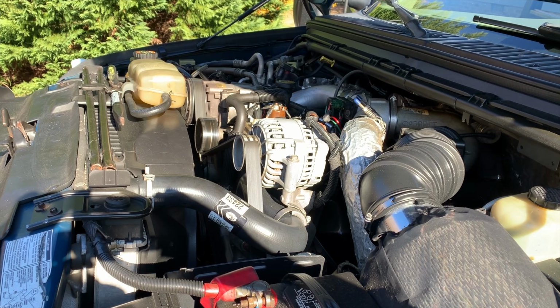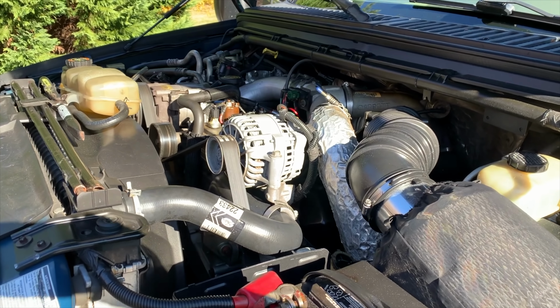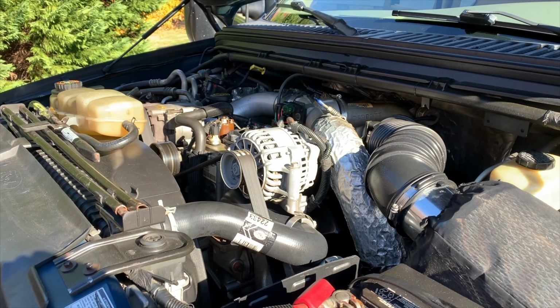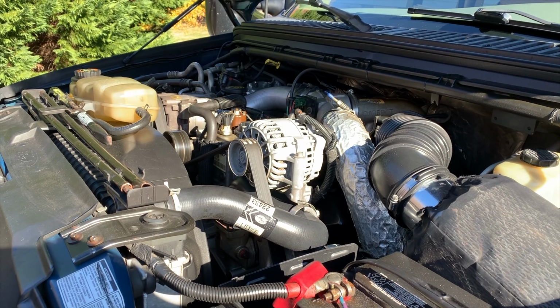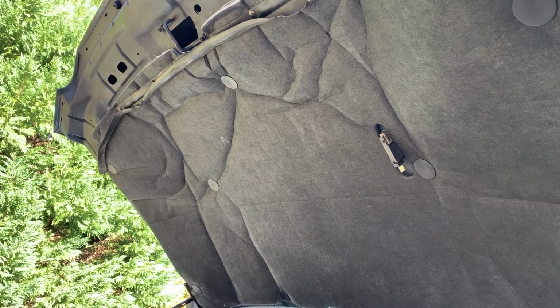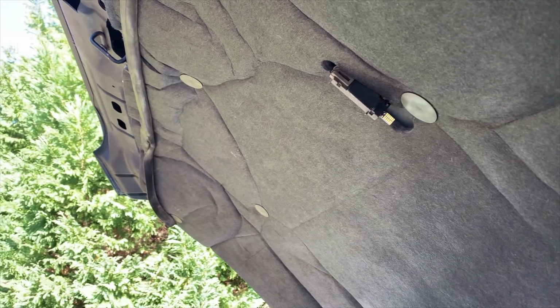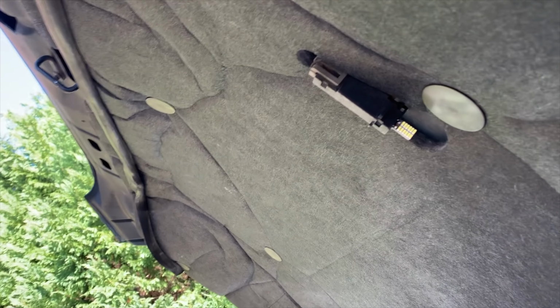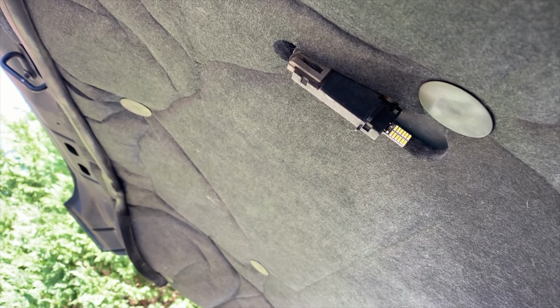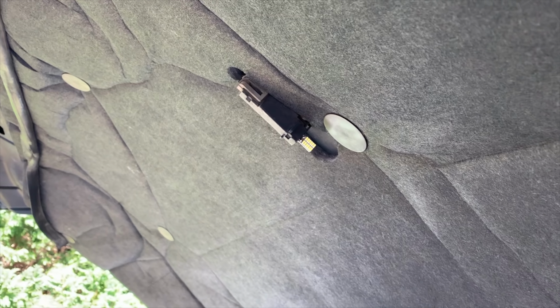Quick follow-up to the LED installs on the 7.3. So as I started losing light, I recognized that the engine bay didn't have a light at all. And I had done the fabric install and didn't realize that there was no light bulb. So I looked on YouTube and realized that there actually wasn't any videos on installing a light bulb under the hood. So I took a stab at putting an LED light right here. And for a fleeting moment, I had phenomenal light and then promptly blew the 10 fuse.